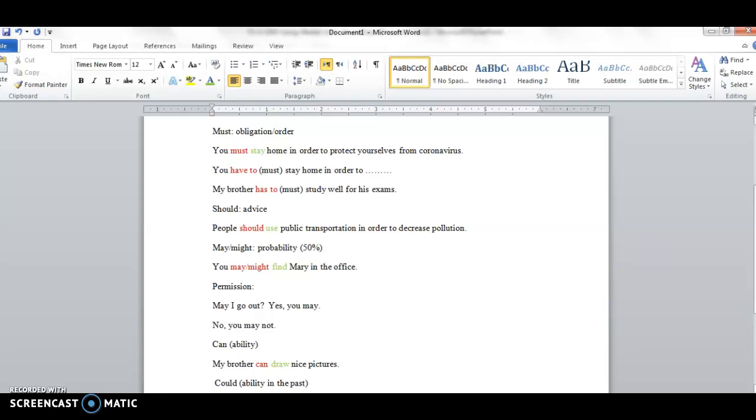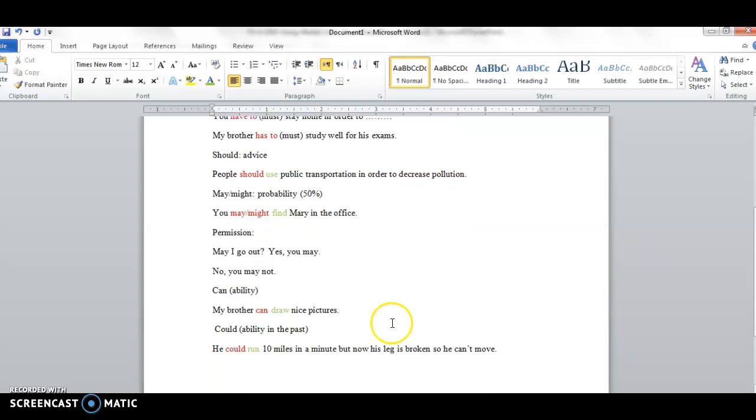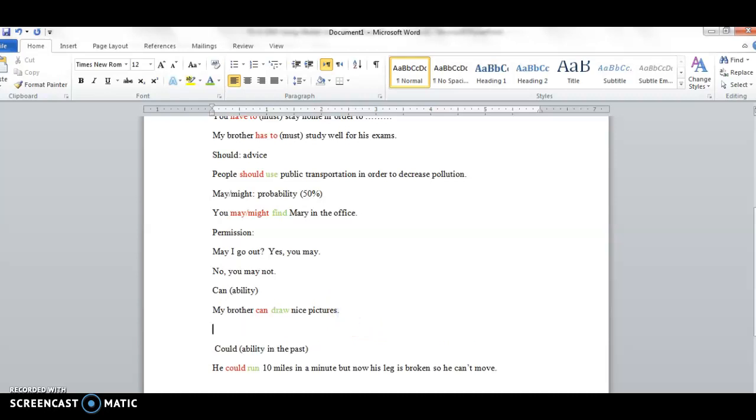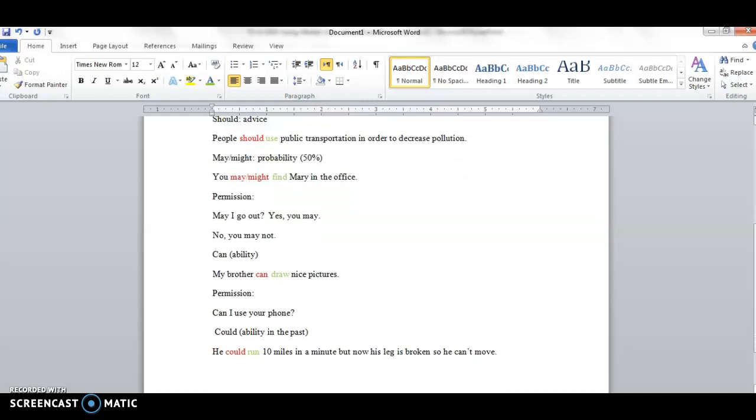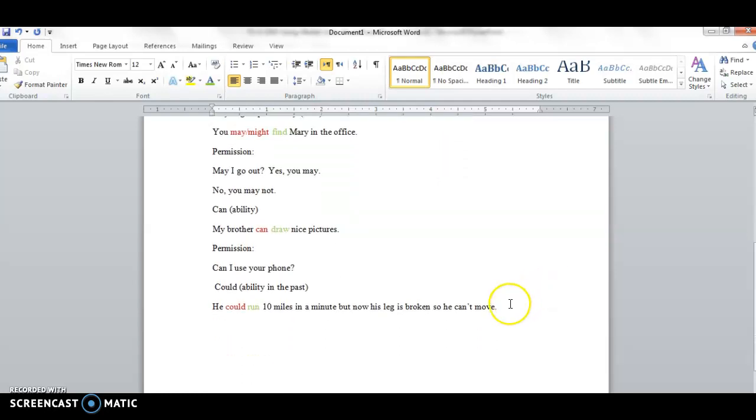Same thing goes for can. Can can also be used for permission in a question. Can I use your phone? So I'm asking for permission. Could can also be used for permission.